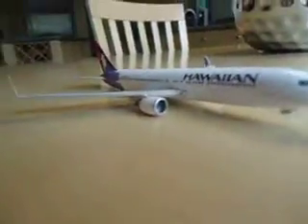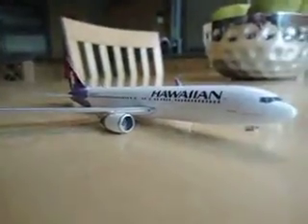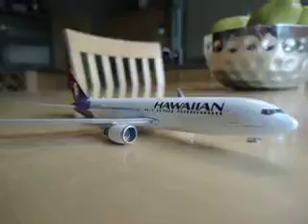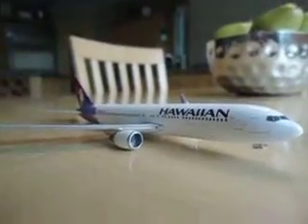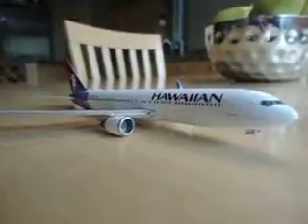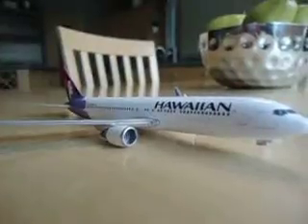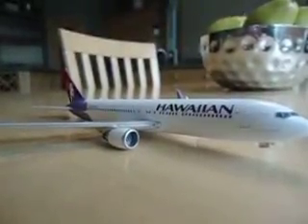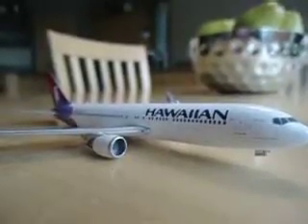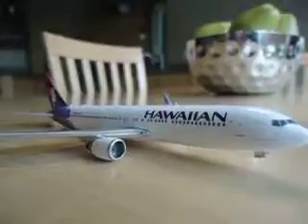So I hope you guys enjoyed this video — the Hawaiian Airlines 767-300 model review. This might be the last one in a while, since this is my last Gemini Jets. One of my really good models. I have like the Daron models — not sure if you guys have heard of that. I only have 8 of them. I plan to get more in the future — a new October release, the Air Canada CRJ-900 or 700, I think it's the 900. Since my airport is Vancouver, I also plan to get the American 737-800 in the new livery and a WestJet 767. Hopefully those will be in the future. See you all next time, goodbye!